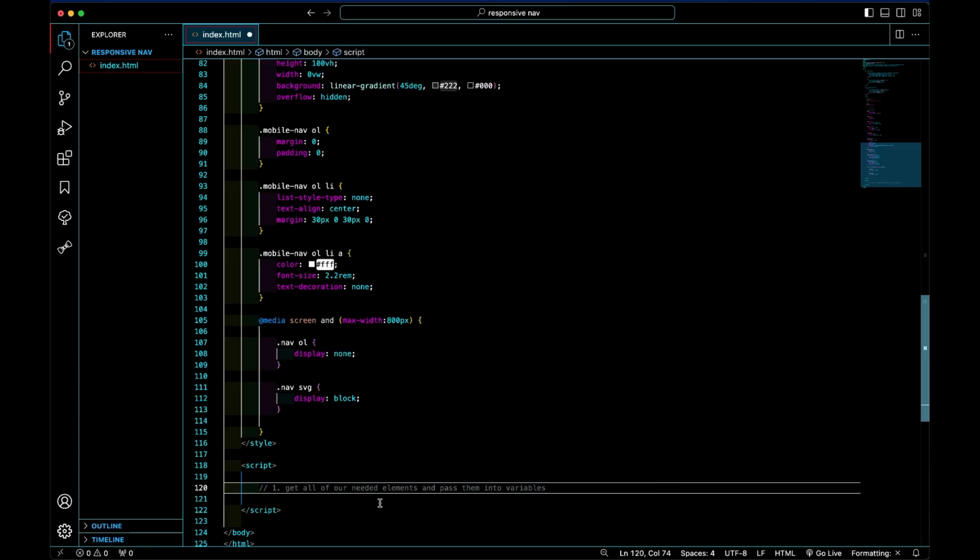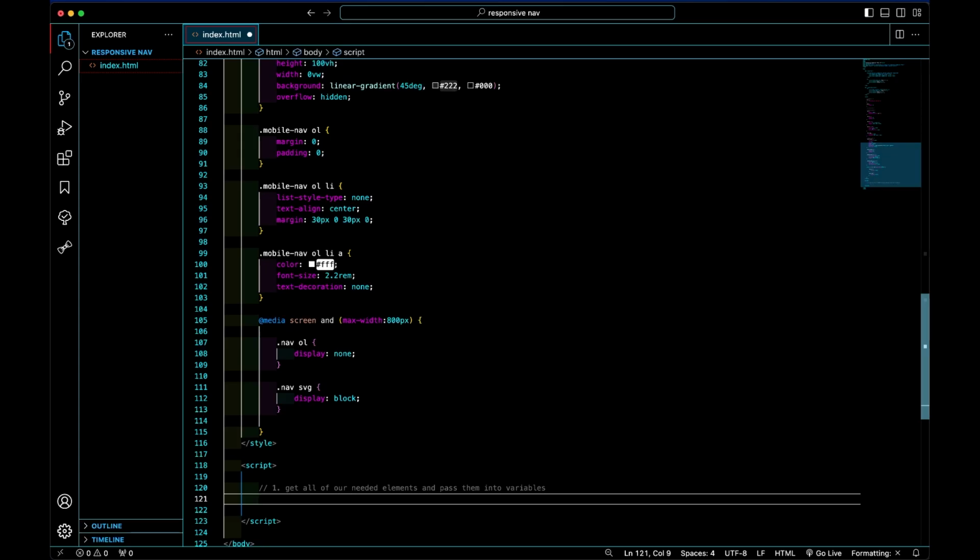So we're going to collect all the things that we need, and if we end up needing to collect more variables, we would just add to it here, right? So as of now, what are the 3 elements that we need? We need the open button, the close button, and we need the sidebar, or the nav bar, right?